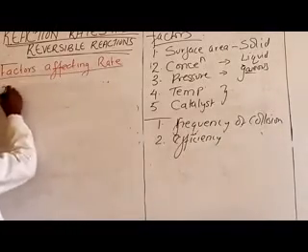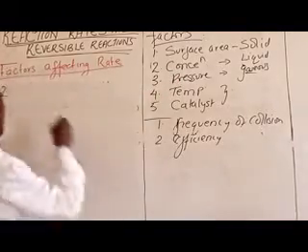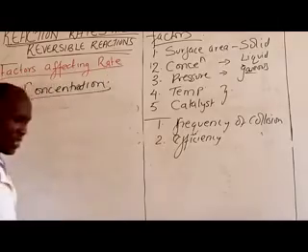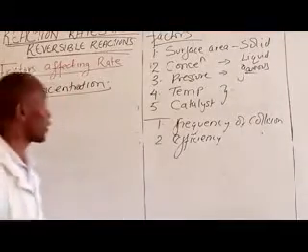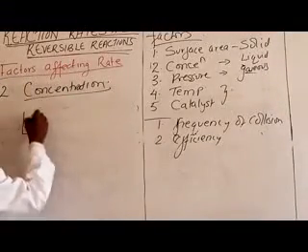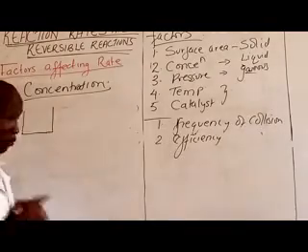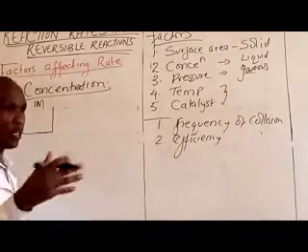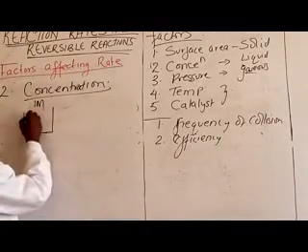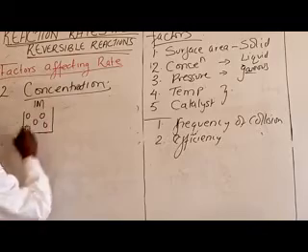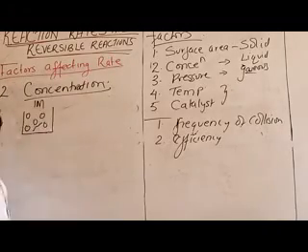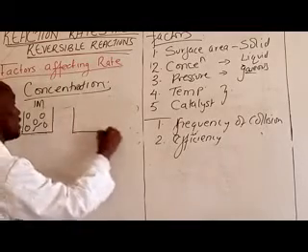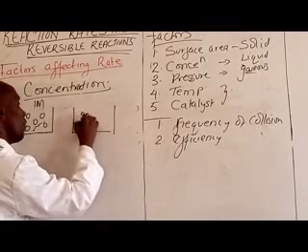Now, the second factor that we have there is the concentration. And how does the concentration increase the rate of a reaction? Let's think of a scenario where we are using, say, 1 molar hydrochloric acid, for instance, reacting with, say, magnesium ribbon. We have, let's say the particles are in that space, and the magnesium ribbon is right there. So when you increase the concentration, what does that mean? You are going to have more particles.